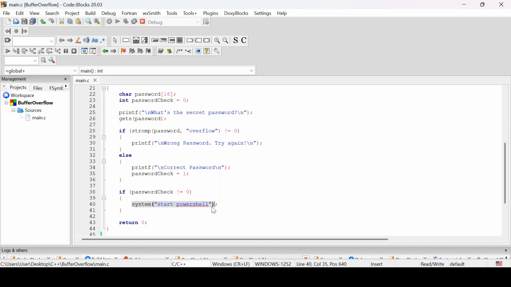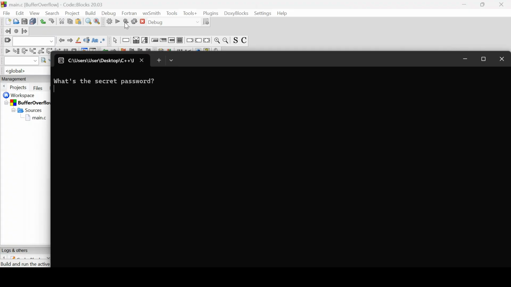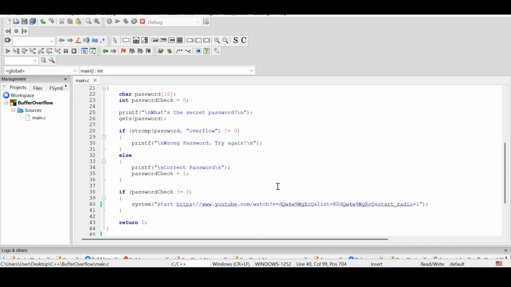Now I will do this one more time. Let me run this again and enter a long string. Yep, it's the same thing. We entered a lot of characters which this array could not keep inside it. So whatever was extra basically fell into this here. And that was basically how buffer overflow works in this kind of code, right?